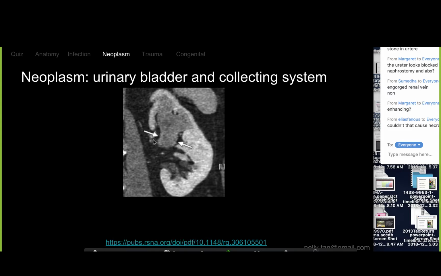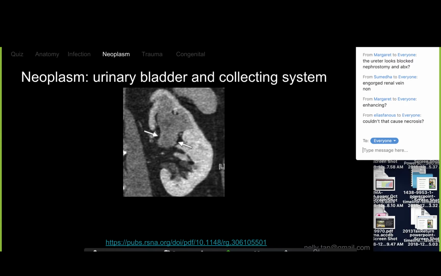So here we see a lesion that arises from the upper pole tract, and it goes into the kidney. Some people might think this is a kidney mass, but an astute radiologist or provider will recognize that if it's a central mass like this, one of the differential diagnoses has to be transitional cell carcinoma, TCC. The reason is because of how you treat TCC compared to RCC. Does anyone know how upper tract TCC is treated compared to RCC?